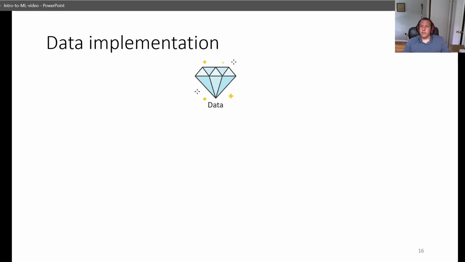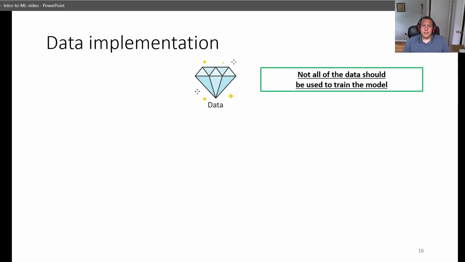The other thing you have to do is define how your data is going to be divided. Now that we have this clean, sparkling data, we think, oh great, we can run our model, but that's not the case. There's a multi-step process to ensuring your model is performing correctly. What that means is that we now need to split our data into three different segments to ensure that our model is trained, validated, and accurate.